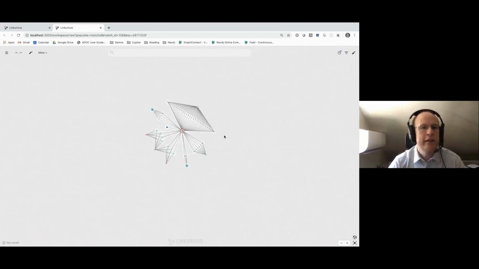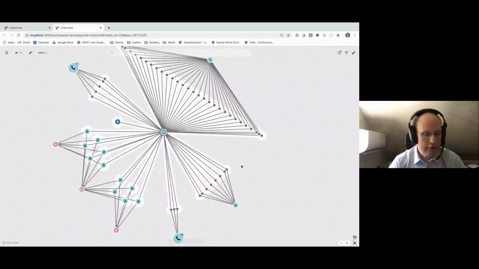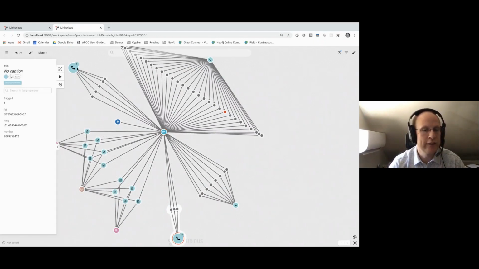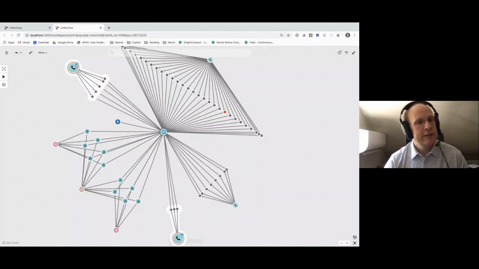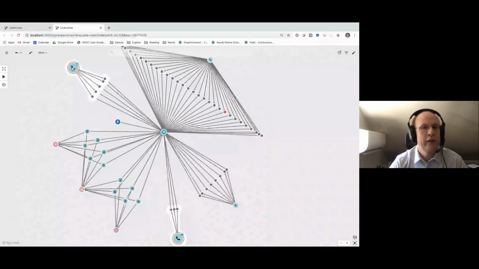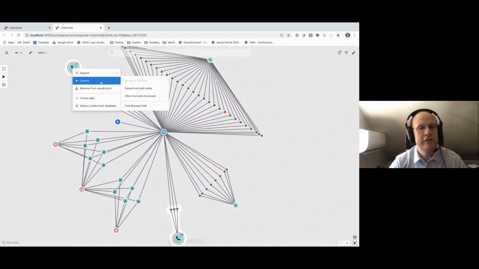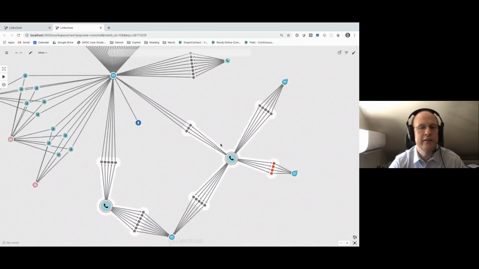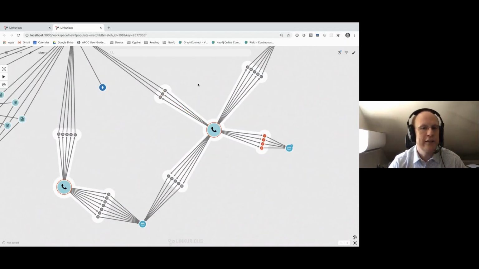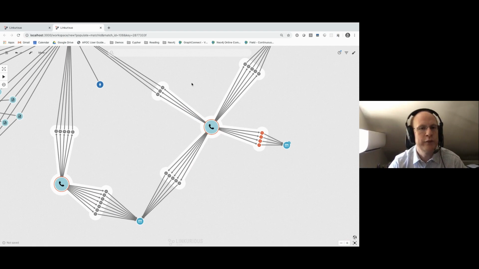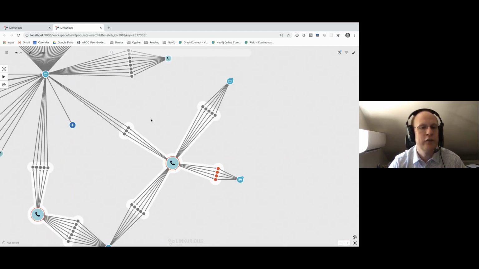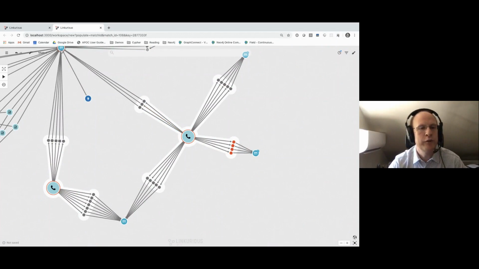So, different ways to get in and explore the data: time, geo. Another way, of course, is just actually seeing that if we look at these numbers, this one and this one as well, it's telling us there's more to explore. So as we start to expand and do another save query, let's find other accounts that these numbers have accessed. We again start to get a much more convoluted, much more interesting picture, where we can see that even though these two are both phoning in on that account, they're also phoning in on this other account as well. So that, itself, could be interesting.